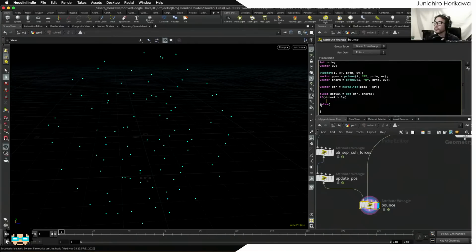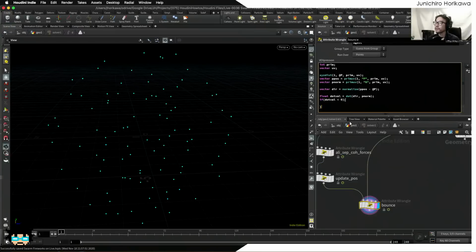So I don't think I need this condition right here. I'm going to flip this to, if the dot product is negative, then I want to control the current point position. Okay, so to do that, let's think what kind of bouncing I could think of.